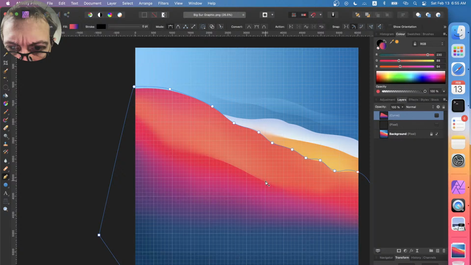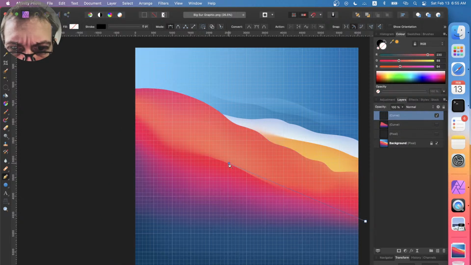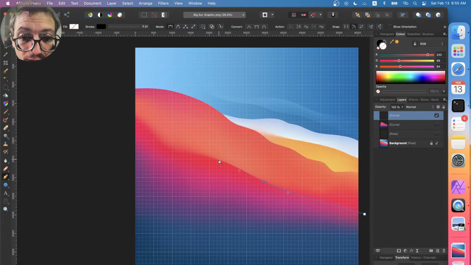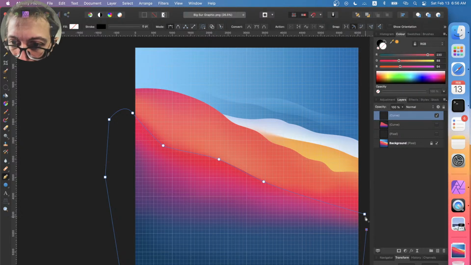No, it's not what I wanted. Okay, no. It's not that straight actually. It's a little bit curvy. And I think it's like here maybe. And maybe here. Not much, but it's better than it was. And then I just surrounded my area.